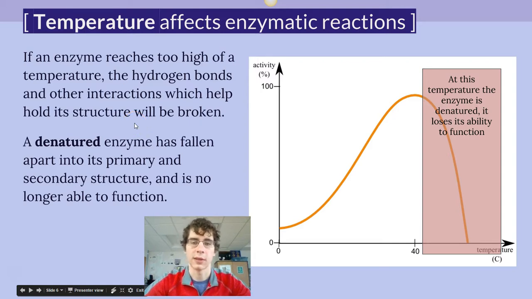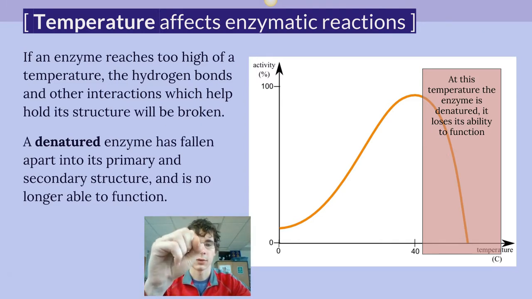This is one of the key ideas from this lesson that I want to make sure you put into your notes. Once an enzyme gets too hot, too high of a temperature is reached, the hydrogen bonds that give it its tertiary structure, its three-dimensional shape, right? So let's say this is our original amino acid sequence, then hydrogen bonds form between that amino acid, and it turns into this folded chain, which I'm depicting with my hands. If it gets too hot, that chain is actually going to start to unravel again and turn into its main structure, which was just a regular flat chain.